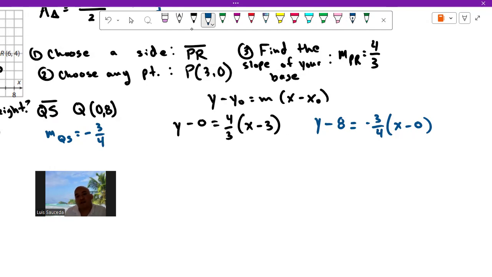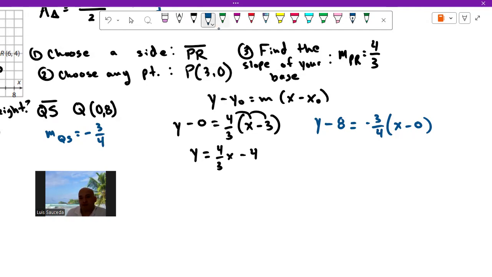So for the first equation, I'm going to simplify because y minus 0 is just y. And then 4/3 times x and times the negative 3, I'm going to get 4/3 of x. And then 4/3 times negative 3, well, the 3's technically go bye-bye. So this will give me a negative 4. But technically what happens is that 4 times 3, that's 12, and 12 divided by 3 is going to give you 4. But that's something that they kind of avoid telling you. And then because it's positive times negative, it is a negative.